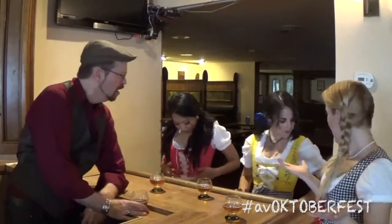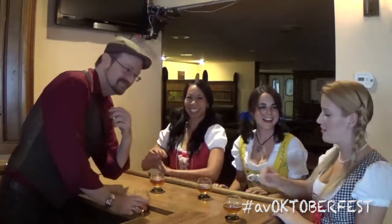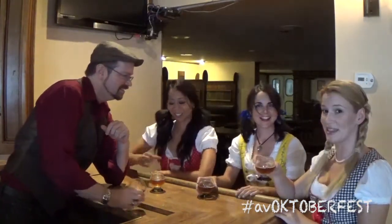All of this beer knowledge — I'm starting to feel much smarter. Definitely more educated. Glad I could pass on some knowledge. I feel beer smart now! And I don't know, I'm starting to feel more German too. I guess we really are German beer experts now. If you at home joined us and learned what we did, then you're ready to put your beer knowledge to the test at Alpine Village restaurant or with us at Oktoberfest. Remember, it starts Friday September 12th — we'll see you there. Prost! Prost! Prost!